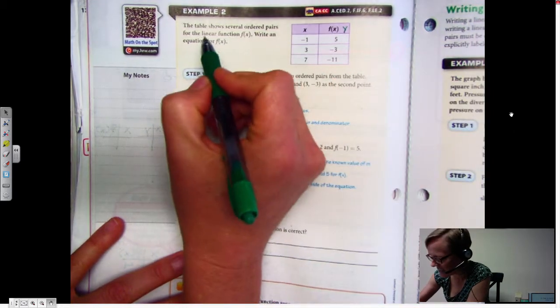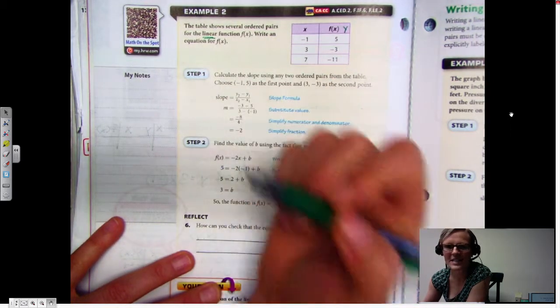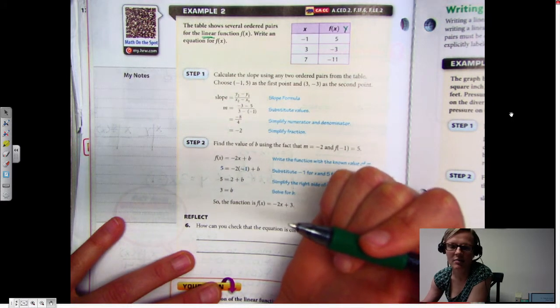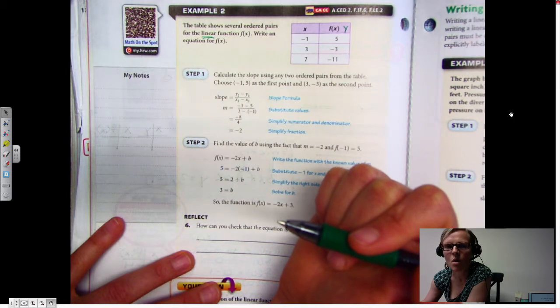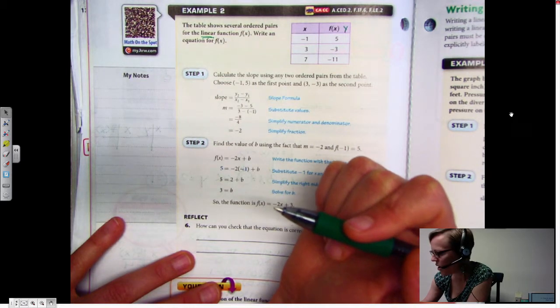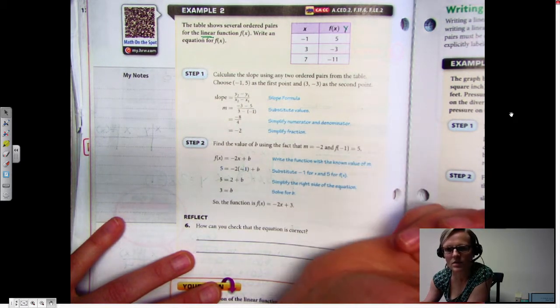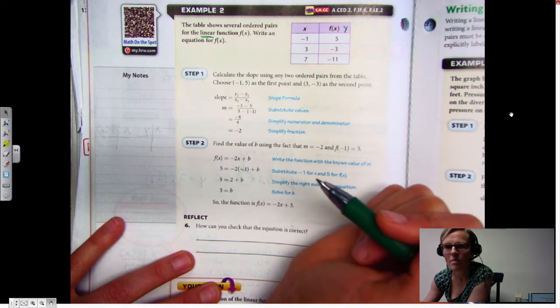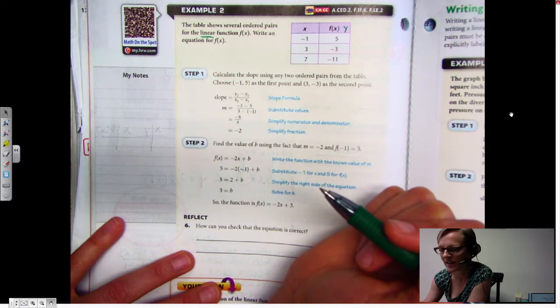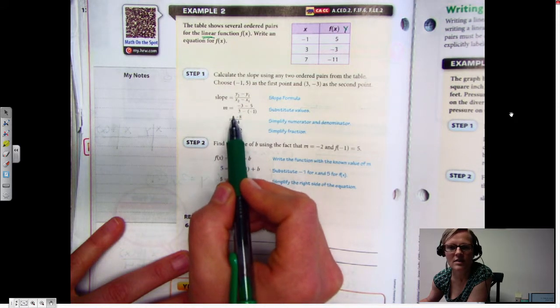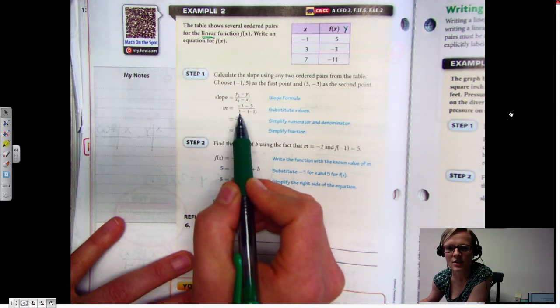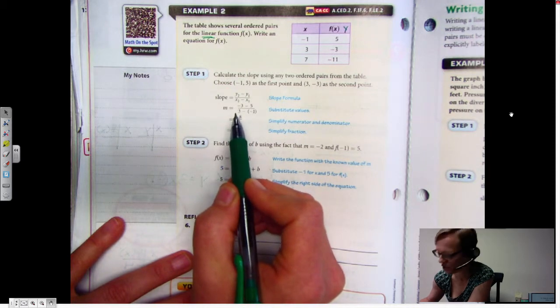So they're telling us it's linear. So we don't need to check to see that it's going to be linear. It is linear. So we can choose any 2 points we want to find the slope. They don't just say m equals. So we need to use what we know about slope to find a slope. Now they've chosen some points down here. We're going to choose some different points. So let me see. They chose the first 2. So let's choose the second 2.